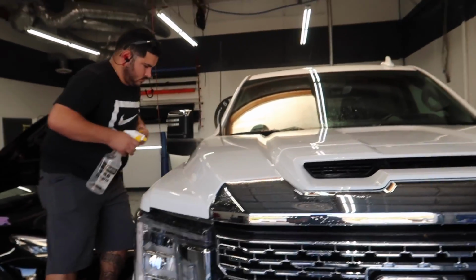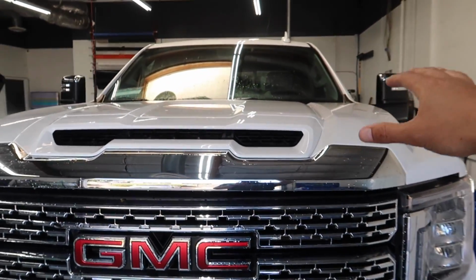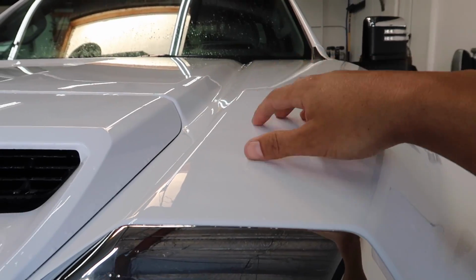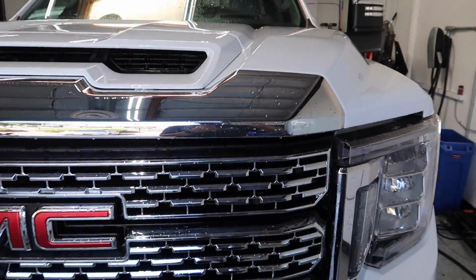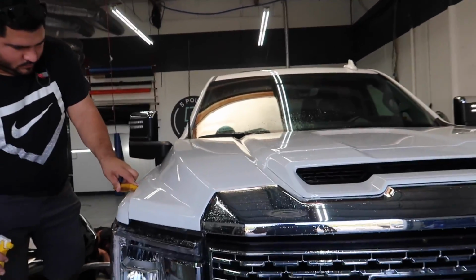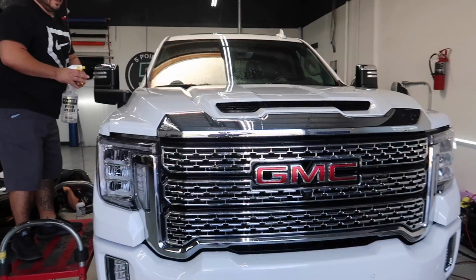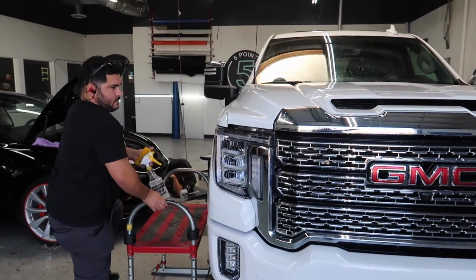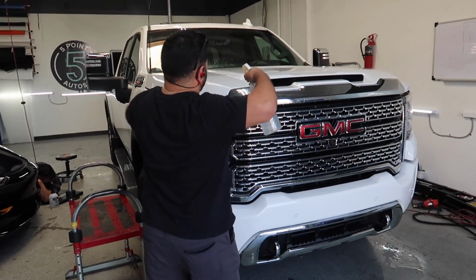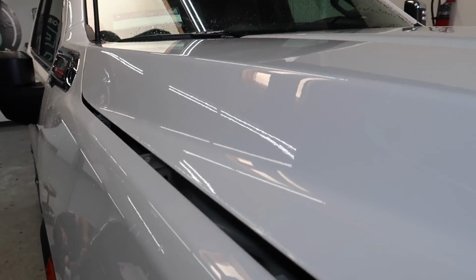So guys, Daniel noticed here, he was pretty in shock of how dirty and how much fallout there was on this hood. He goes, for being a brand new truck, it's incredible how bad it was. And he's worried about the roof. So looks like once we get this hood wrapped, we're gonna have them go through it really thoroughly, clay it, buff it, polish, do whatever they do to make it look just phenomenal.